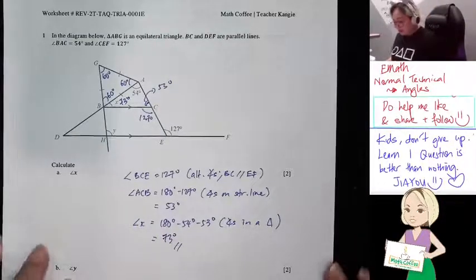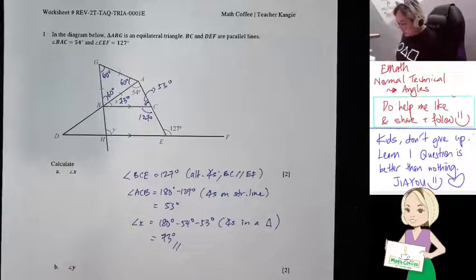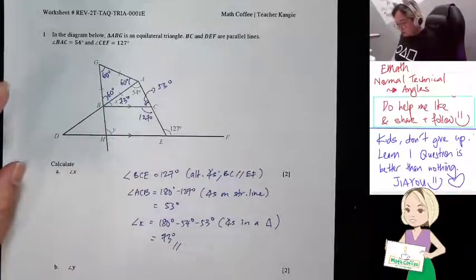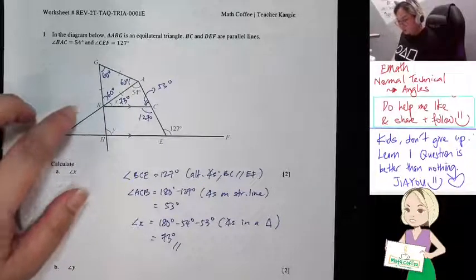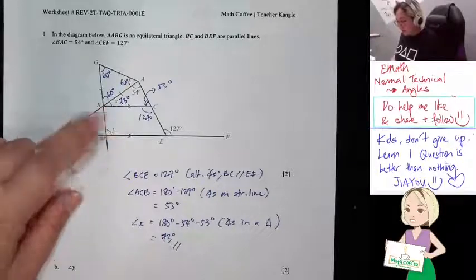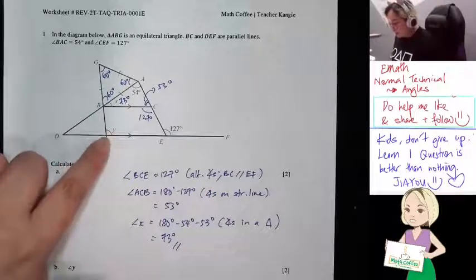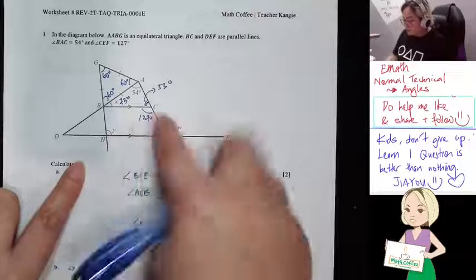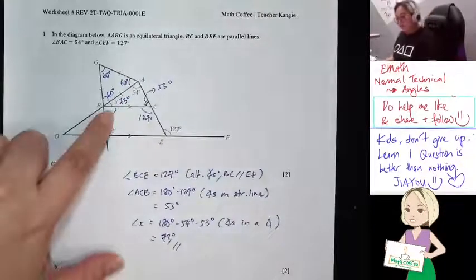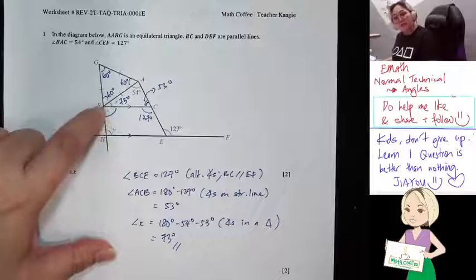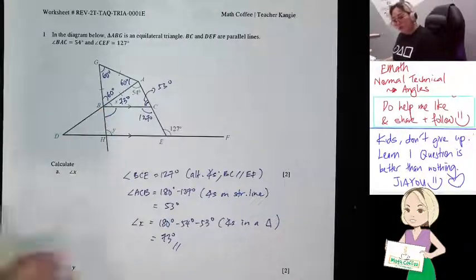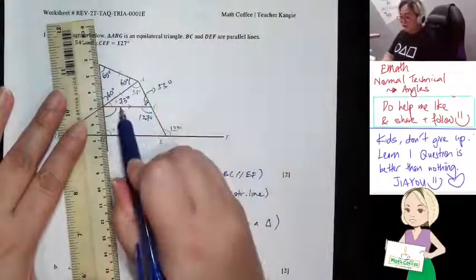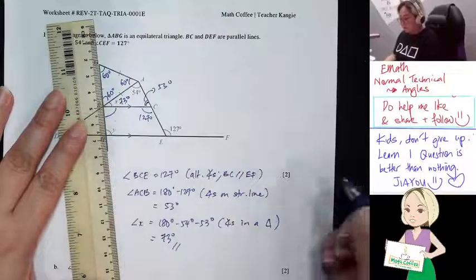Next, angle Y. Yes, it's 73 degree. So now we need to find angle Y. So how do you find angle Y? Okay, I saw it already. See this parallel line? So I need to find this angle over here. As long as I can find this angle, these two are interior angles, correct? And we have a straight line here. So on this straight line, I already have 73 and 60. So I can find this angle over here.